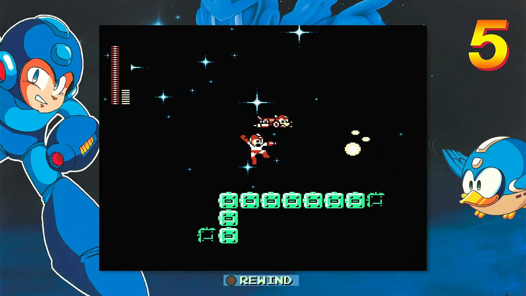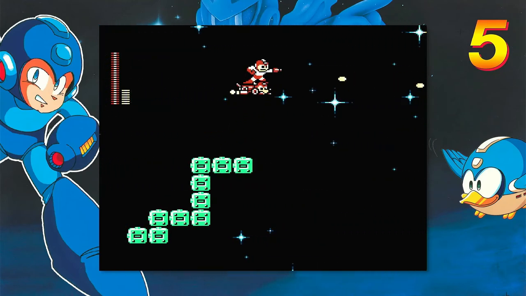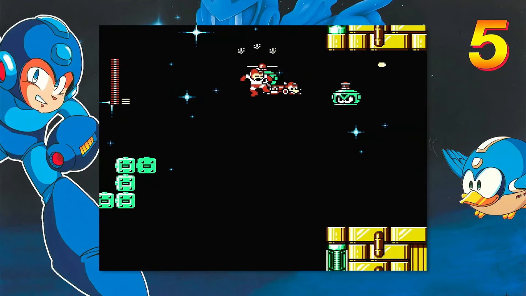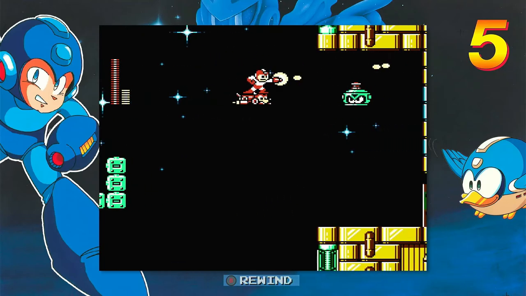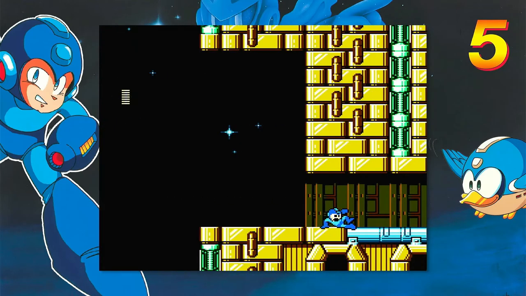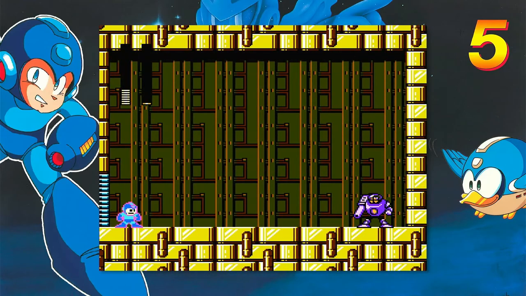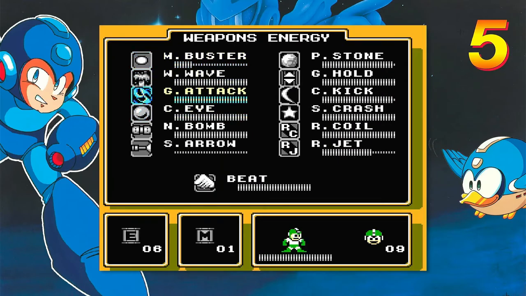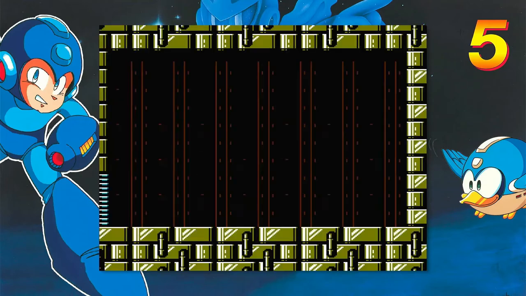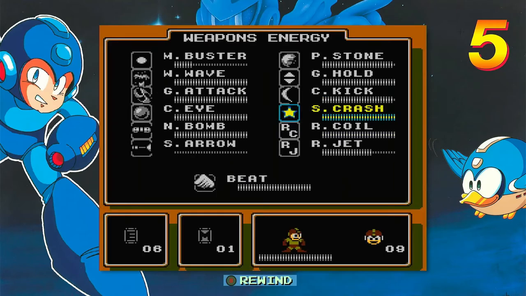Oh, it's too high! Alright, here we go. There we go. What? No, no, no, no, no. Okay. There we go. Alright, we'll Charge Shot again. There we go. Whoa! Mega Man's all red. This one, I think he was weak to... what was he weak to? Star Crash? No, he wasn't. I forget.